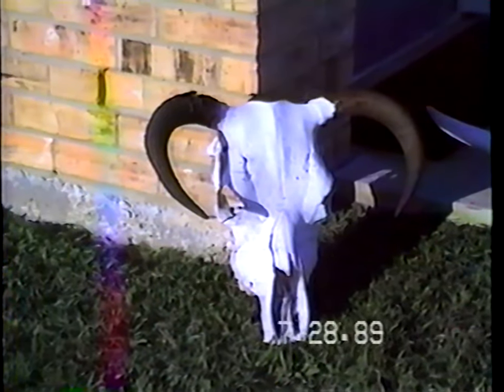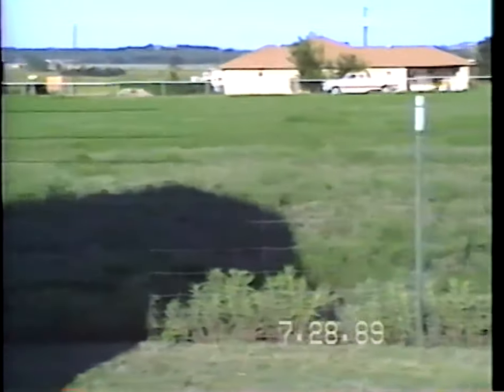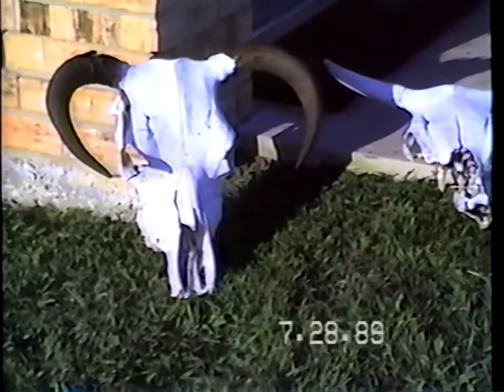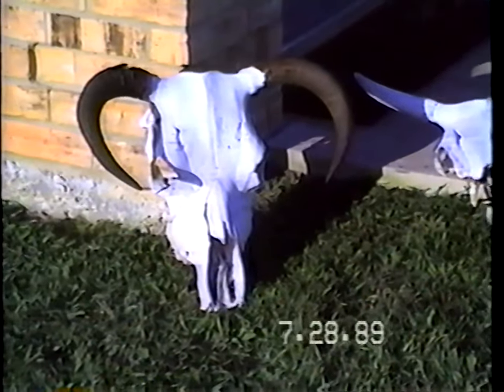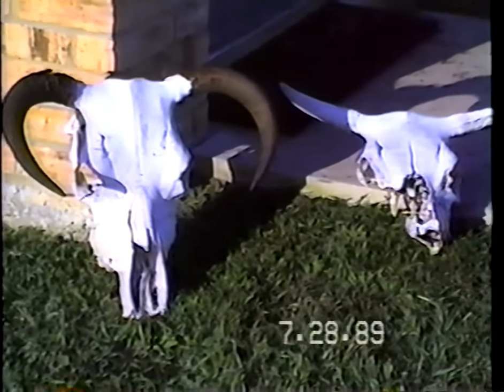We're still up here in Denton, Texas, and they're having a little drought going on up here. Old Malcolm's got about 27 acres around here, something like that. A couple of his cows came over here to get a drink of water, and they didn't quite make it. Looks like they've just about had it. It'd take quite a bit to fatten them little suckers up. Well, it'd take a lot to fatten them up, I'll tell you. They look pretty well shot to me. Okay, anyway, that's a couple of cows up there in Denton after the drought.